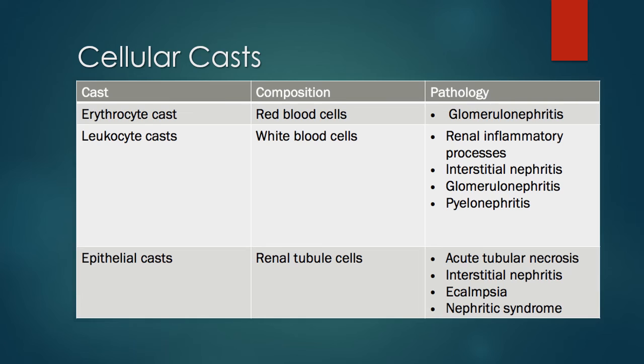Now let's talk about the cellular casts. First up, the red blood cell casts, which if present, are suggestive of an underlying glomerulonephritis, which can be caused by numerous conditions. White blood cell casts are usually thought to be secondary to interstitial inflammation, but can also be present in glomerular inflammation. Epithelial cell casts form due to desquamation of the tubular epithelial lining, and are often seen in ATN. Of course, remember that there are other cases where you'll see these casts present, but the etiologies we've mentioned here are the ones you'll be most commonly encountering.